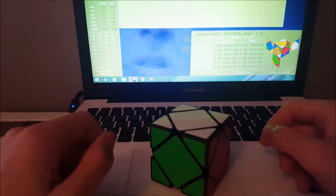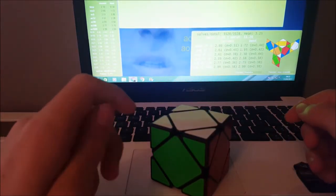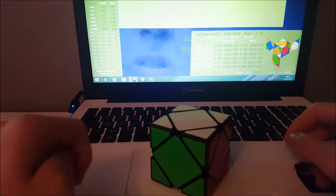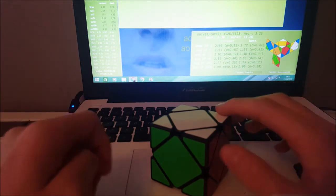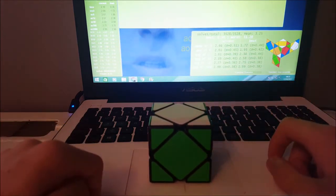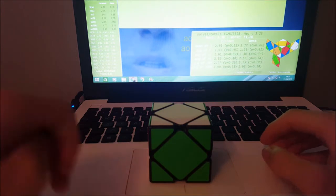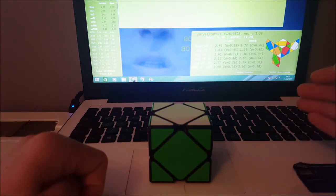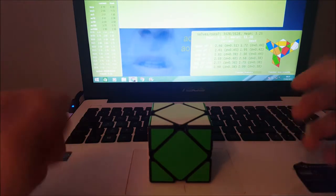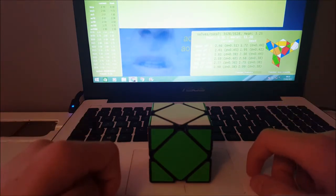What's up guys, today I'm going to make some Skewb walkthrough solves, because a couple of days ago, in case you didn't know, I got a sub 3 average of 1000 that was stack matted, and the reason I haven't made any Skewb walkthroughs before that was mainly because I hadn't got that yet, and I kind of wanted to be capable of making walkthroughs that would help quite a lot of people, and now I think I am capable of doing that, so that's why I'm making them now.